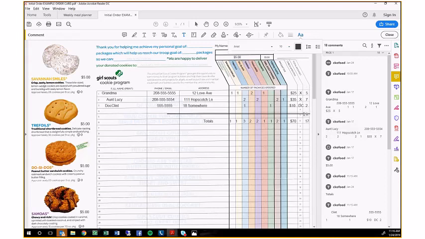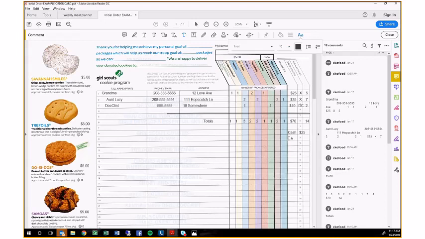That hopefully is 14. So 7 plus 5 plus 2 is my 14 boxes that I'm ordering for my initial order. Hopefully you have a whole lot more. But I might put in a separate column just for cash. And then I would say that I turned in $25 that I'm going to turn in for cash, so my troop leader knows to collect that.